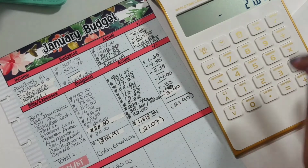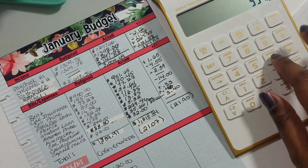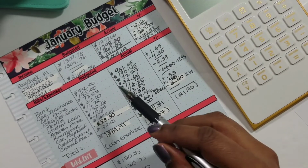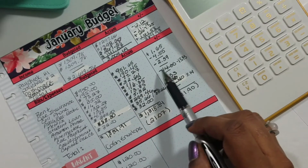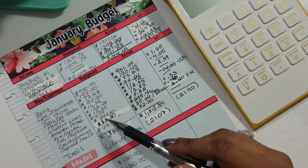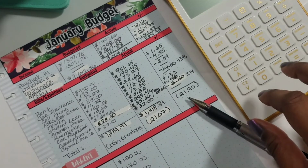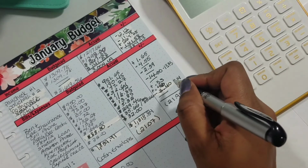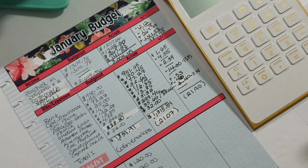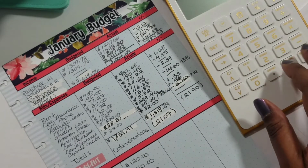So maybe something over here is wrong. 165 minus 190. Oh. Okay, guys. So I added across wrong. This 132.28 minus 118.85 is 13.43, and 88.80 minus 85.66 is $3.14. Those are both negative numbers, or credits as I call them. So I'm gonna try this one more time. It needs to work because I'm getting tired.